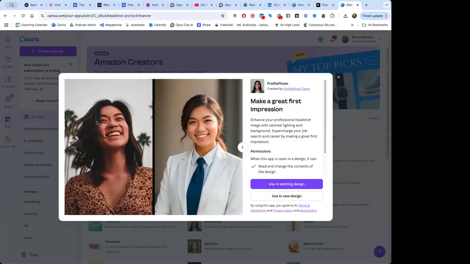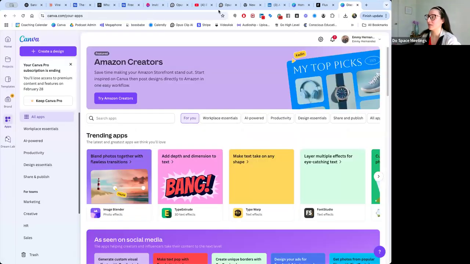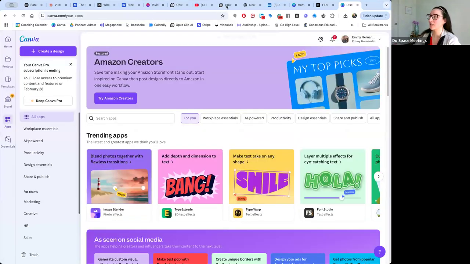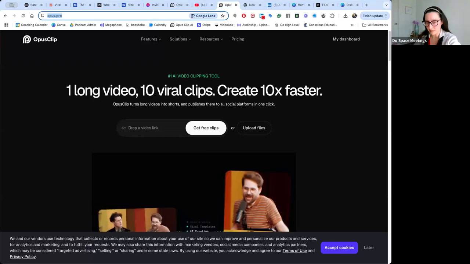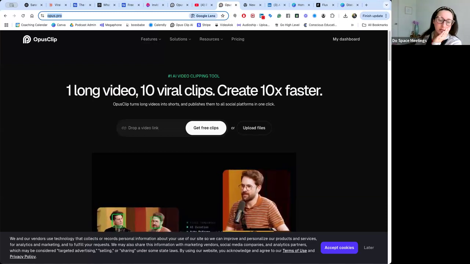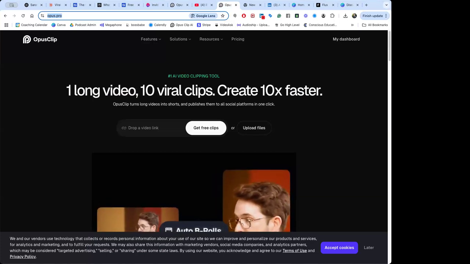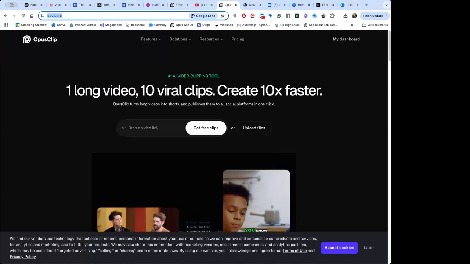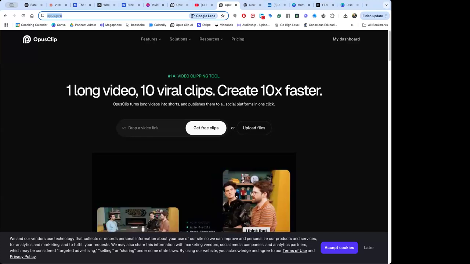Okay, perfect. So again, if you're creating images, this might be something fun for y'all if a lot of this stuff is more internal. Can you see if you can get to opus.pro? Because if you can, I'm going to show you something cool. Oh, yes. Woohoo!